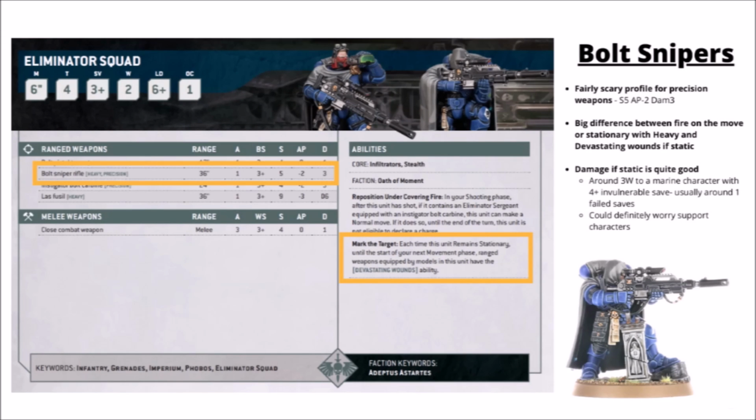For war gear and damage for the Eliminators, in combat they get 3 attacks at strength 4 and just damage 1. They all get bolt pistols, but the main choice of the unit's loadout is either bolt sniper rifles or las fusils, generally the las fusils tending to be a little bit more threatening. The bolt sniper rifles have less impressive stat lines but get the precision keyword for taking down enemy characters. The snipers are 36-inch range, 1 shot each at hitting on a 3+, strength 5, AP 2 and damage 3. And if you can remain stationary with them, then they get better in multiple ways.